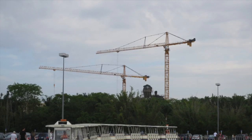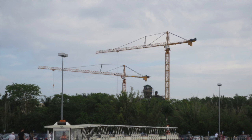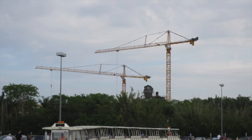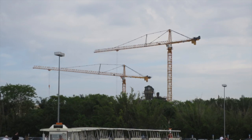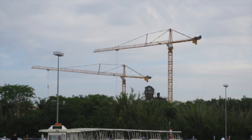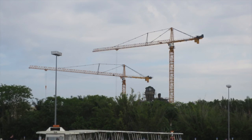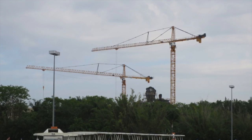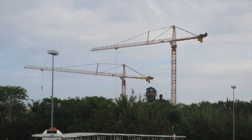From the parking lot, you can see the construction going on inside the park, in the new area that's going to be the World of Avatar. You can see two large cranes and even part of the rock work that's going on. I'm not too familiar with Avatar, so I don't know exactly what we're going to be expecting when you go inside this area when it's complete, but I'm ready for it to be done. I'm sure a lot of you are as well, and I will definitely catch up and get educated on it before it does open up, I promise.